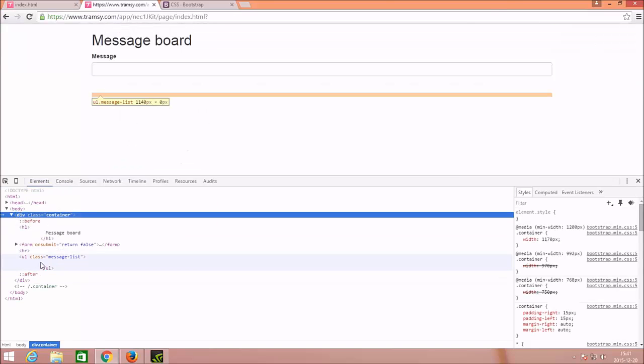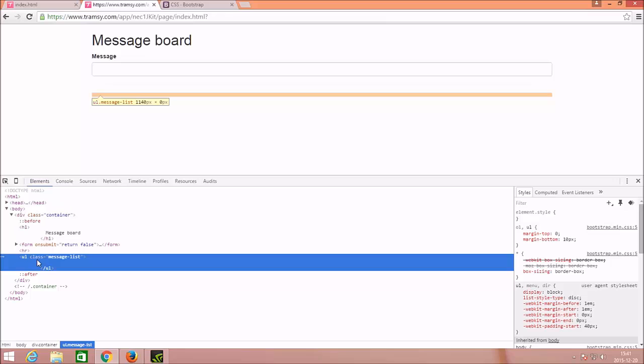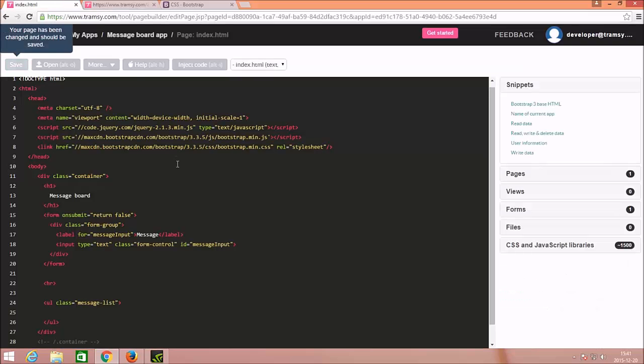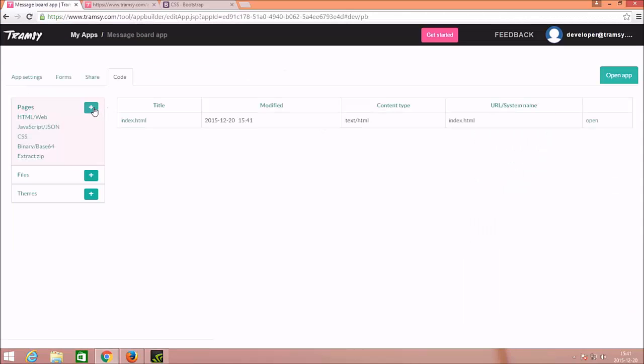Here is our little empty list. So I would like to be able to write something here in the message input. I would like to be able to type enter, and it should submit this message to the server, and it should update the list with the existing messages. And for that I need JavaScript. So let's go back and create a JavaScript file.